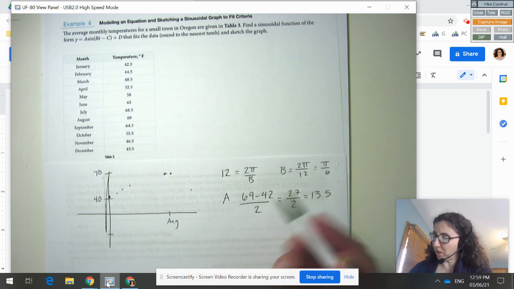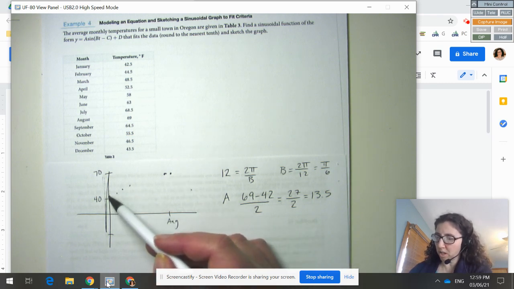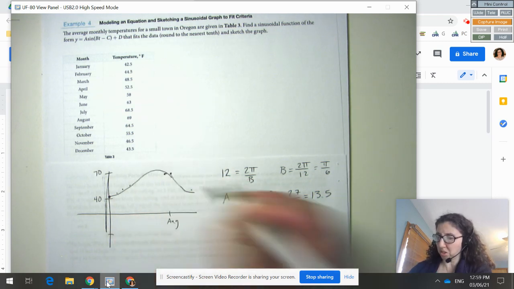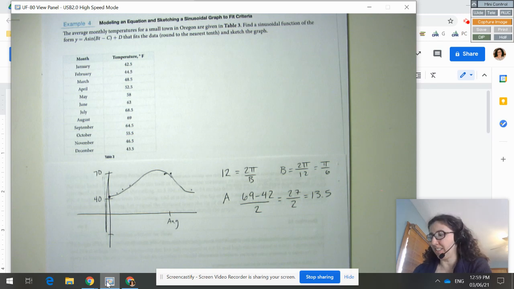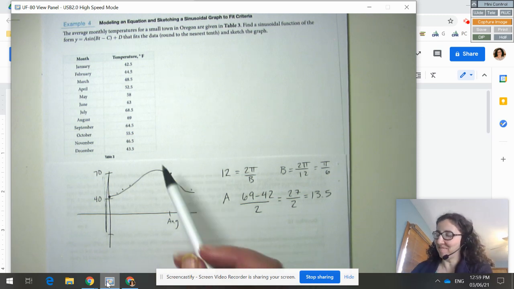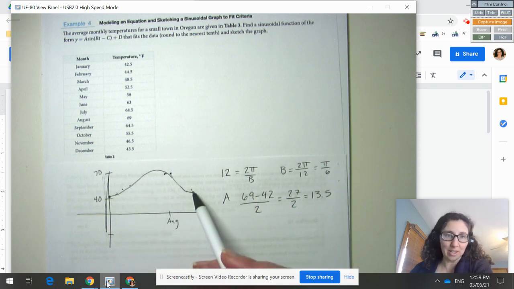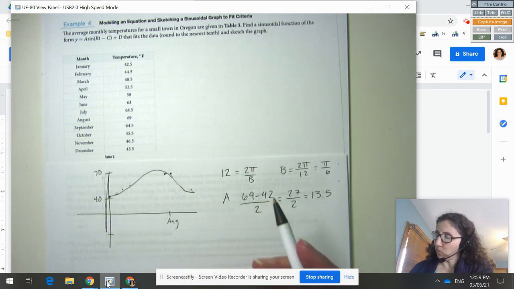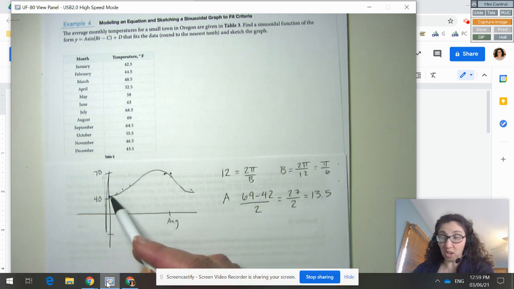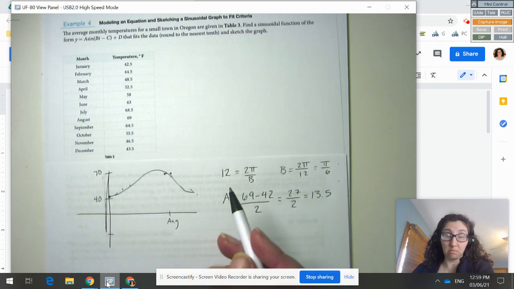And are we going to shift it at all? Probably not. If it's going to look something like that, let's just not shift it to make it easy. It's going to peak somewhere in the middle. It starts at the beginning and end of the year at its coldest. So let's not shift it. And what kind of function would make sense to use here? Well, it looks like if it starts at the bottom and halfway through it's at the top and ends at the bottom, maybe a negative cosine.